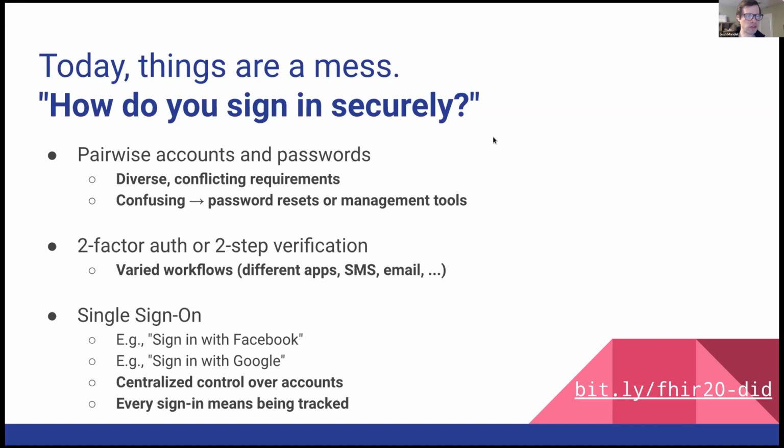And then the other major approach for authentication is single sign-on. So using an external identity provider, maybe I sign in with my Facebook or my Google or my Microsoft account to a site and use that identity to access third-party sites. And that can be quite convenient. It's actually great in terms of the security properties because the teams at Google and Facebook and Microsoft are quite skilled at monitoring for strange activities and flagging things. So the security properties can be quite good, but there are some privacy concerns here. First of all, it gives rather centralized control to a small number of these identity providers.